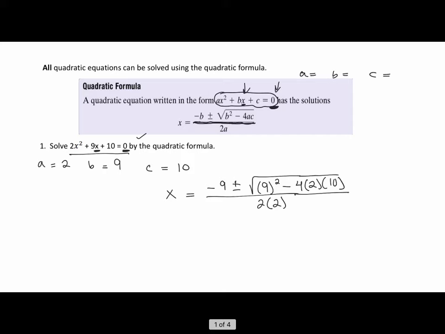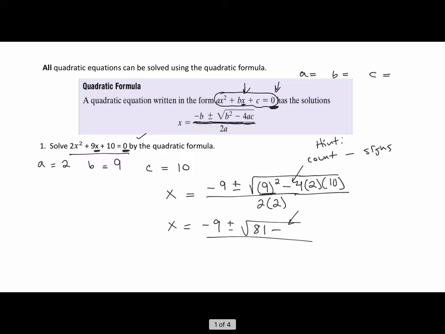Okay. So the first thing that we do then is to simplify what's under the radical, because there's a lot of stuff under the radical. So we'll do the squaring. 9 squared is 81. And then count how many negative signs there are. There's only one negative sign, so that means that the product will be negative. If there's 2 negative signs, then that's positive. If there's 3, then it's negative again. So count the negative signs. That's my hint for you. It will help you with that sign of the product here, because that's where a lot of people make mistakes.